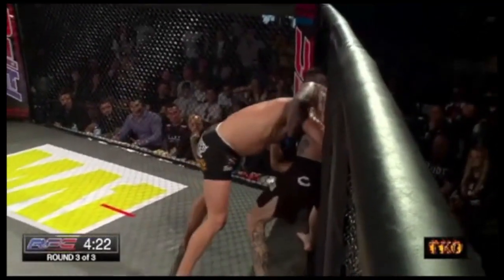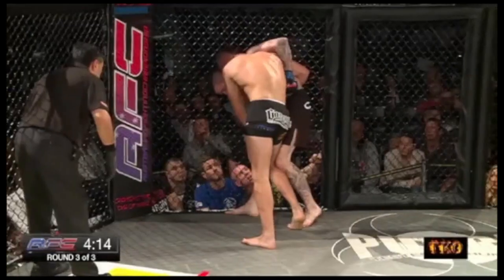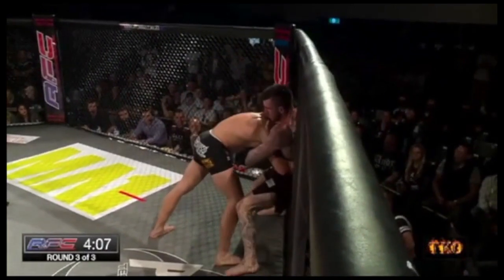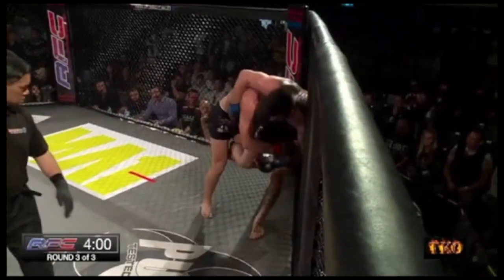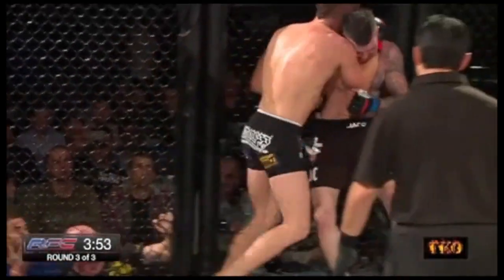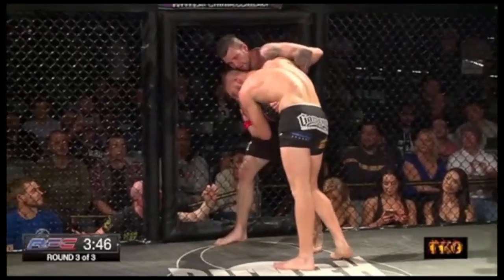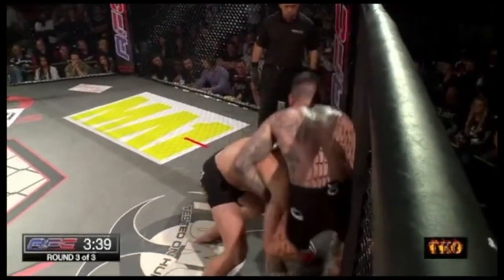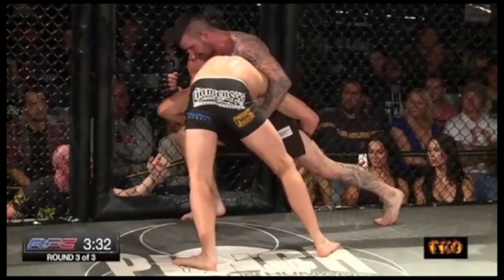They're both very sweaty here. Kit's started to work a single leg, but going back to the inside knee to soften him up. So many times when Kit and I have sparred, I get really frustrated because he'll catch me with something very unusual — very unpredictable. Kit going in for that big takedown. Shane maintaining good posture. Going for the trip — he's aware of the trip. He's got to his back. The way Shane has battled off Kit's barrages has just been — hats off to him. Shane's worn a fair bit in the first two rounds, but still throwing elbows and uppercuts, letting Kit know he's still around.